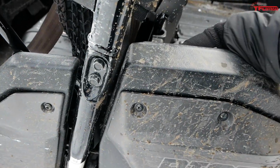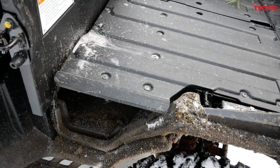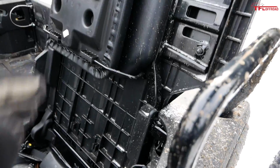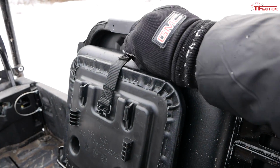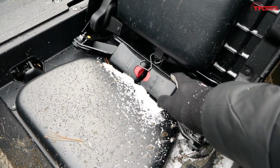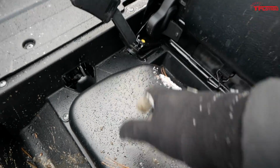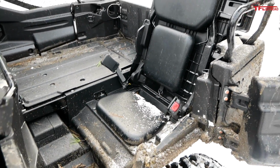Let's take a look at how the back seats work. To fold the seats into position, you don't have to hold anything. You just simply grab and fold up, and it pops right into place. Now you do have to unlatch this seat back here. There's just a little latch that goes like that, and it drops down and sits in place. And then the buckles also nicely fold up, so you have to unfold both of the buckles on either side. And then you have this nice little jump seat.